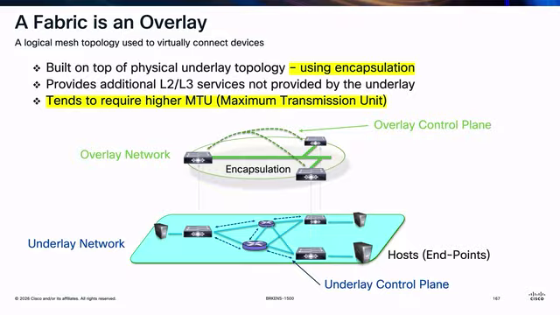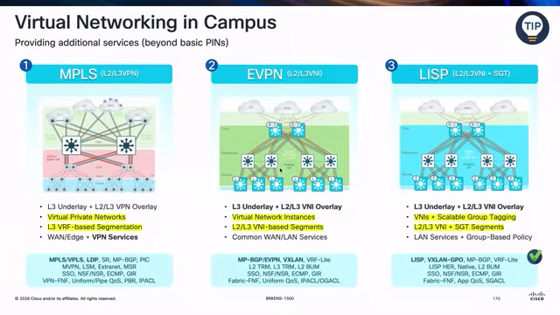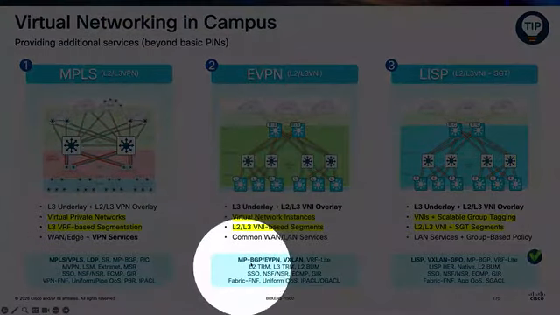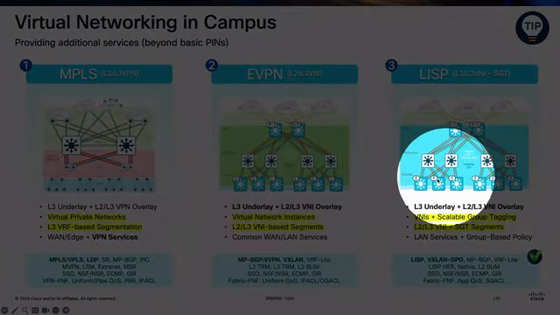That allows you to extrapolate the physical connectivity from a logical construct, the overlay. You can use different mechanisms to achieve that. This way, you're able to have different protocols take over the control plane connectivity, like MPLS, like EVPN or LISP. At some point, MPLS is an overlay. It's an overlay solution, so it's virtual networking already, and it's been there for years. It's very well known, but it was limited to only macro segmentation, while EVPN in its initial form also didn't have micro segmentation baked into the solution.